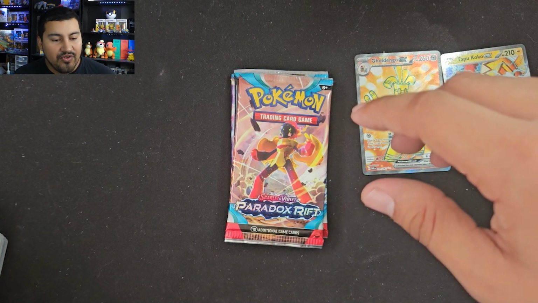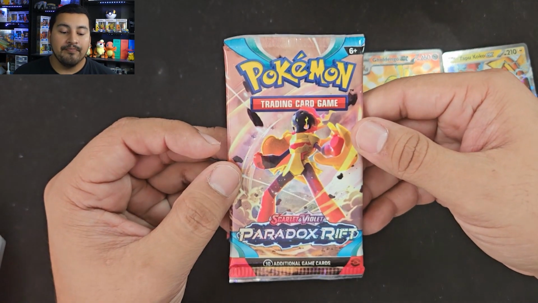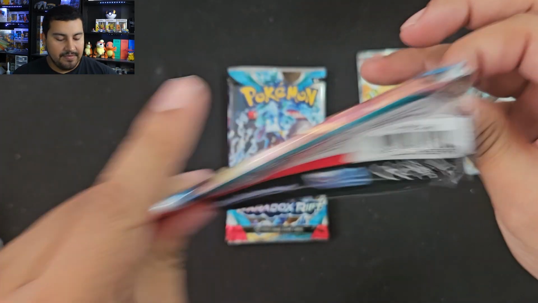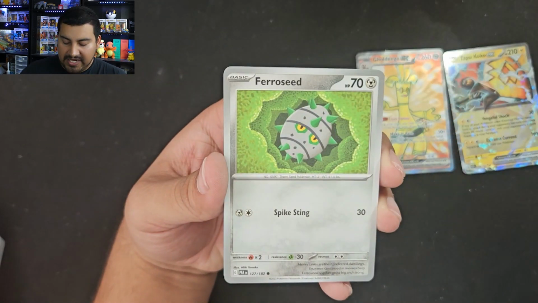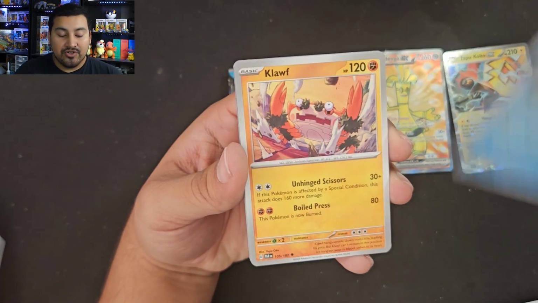All right, hopefully we can get an illustration rare. Still haven't gotten one from these Elite Trainer Boxes. But we got pack number 7. So far, so good. 2 hits, still 3 packs left. I expect another hit. At least, hopefully, an illustration rare.